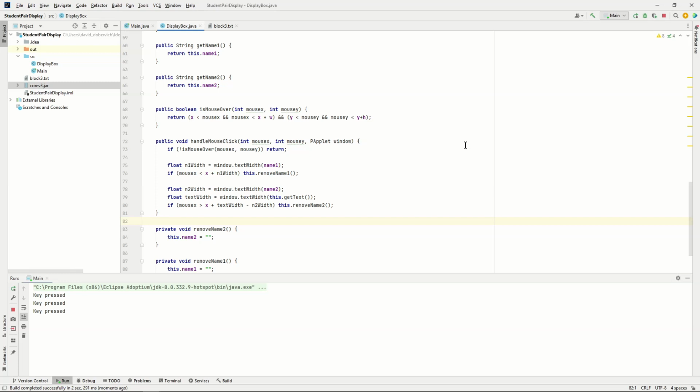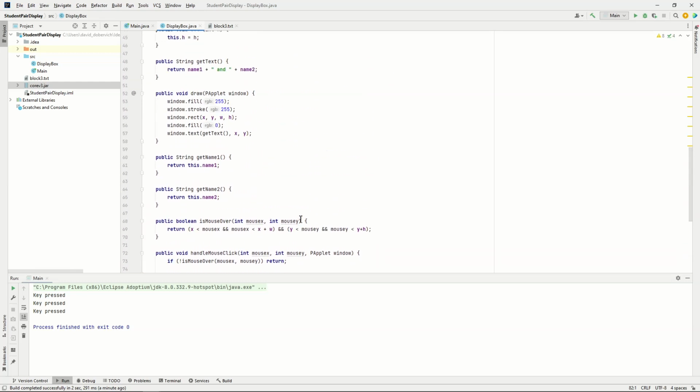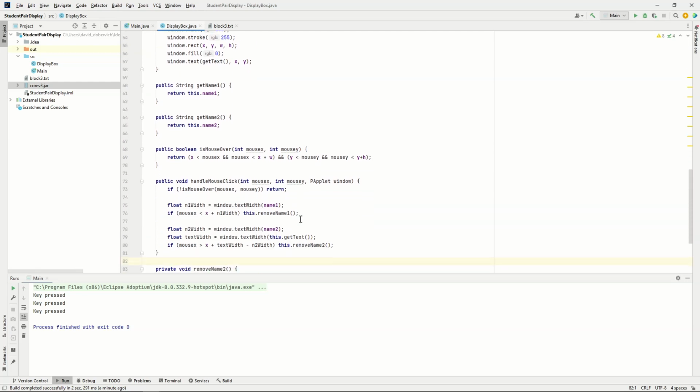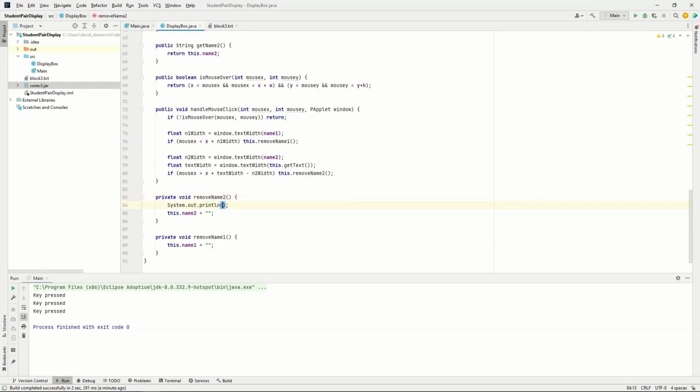Okay, but the question is why does it not... You couldn't see my testing because it was off screen. But why did the changes not get reflected immediately? Let's do this.